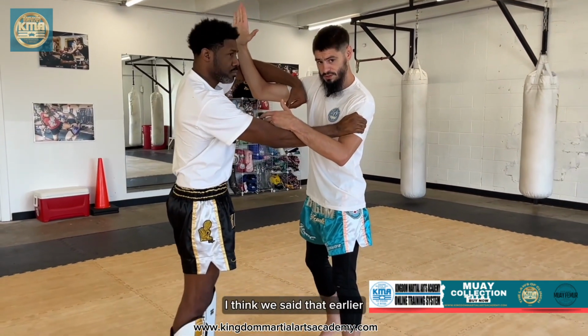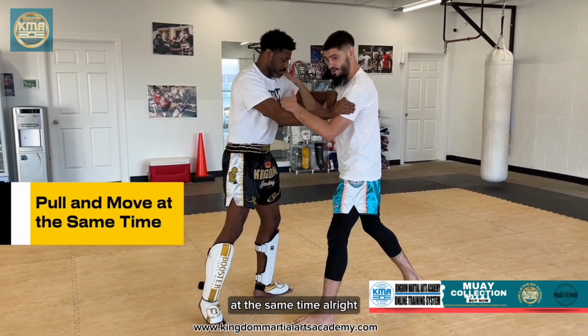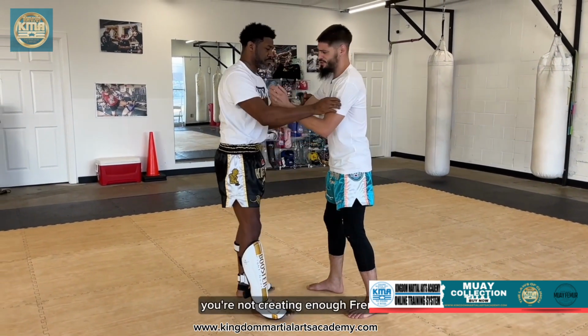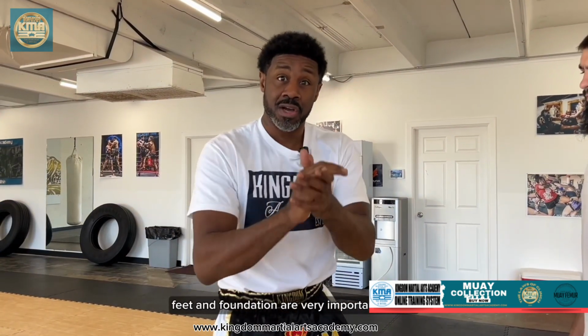Of course, I think we said that earlier, when you want to pull and you want to get direction, make sure that your foot is engaging as well at the same time. All right? Because if you do pull and then you move your foot, sorry, it doesn't work, right? You're too close, you're not creating enough range. So from the top here, pull, boom, walk for the knee. Guys, notice my footwork also. Even though I was the bull and he was the matador, my feet didn't go everywhere, just like in the first installment. Feet and foundation are very important.